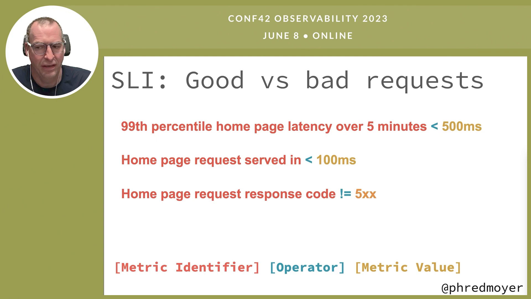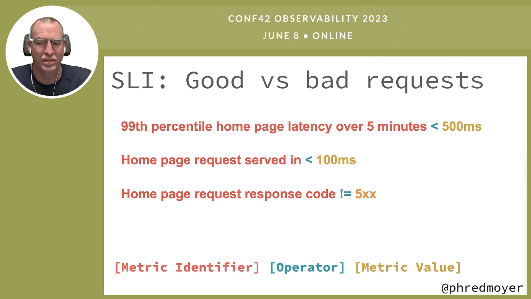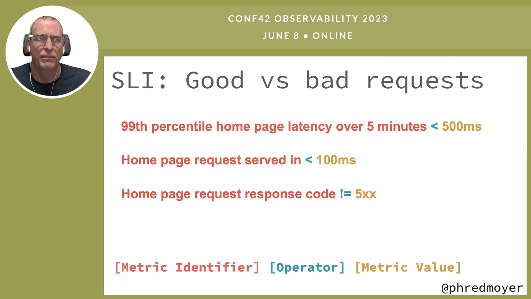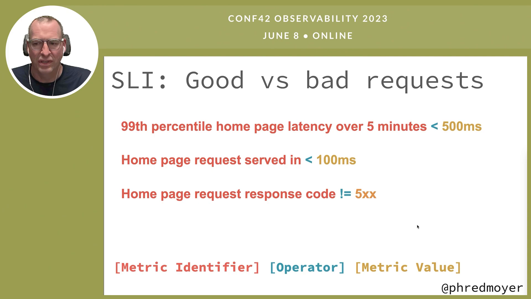Here are three examples of SLIs for the second opinionation I moved forward with. Each consists of three things: a metric identifier, a metric operator, and a metric value. This approach is straightforward for a human being to understand but also fits easily into most open source and commercial monitoring and observability software. The part of the SLI definition requiring the most consideration is what the metric value should be — that's often tuned or calibrated by an engineering team. For latency it's most often a time threshold, and for error response codes like 5xx it's pretty clear that's a bad request. But it's up to engineering teams to determine if, say, a 404 is a bad request. All of this is about feeling customer pain and ensuring a great experience.